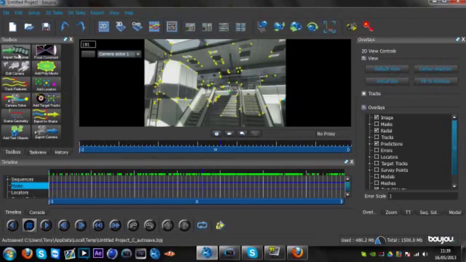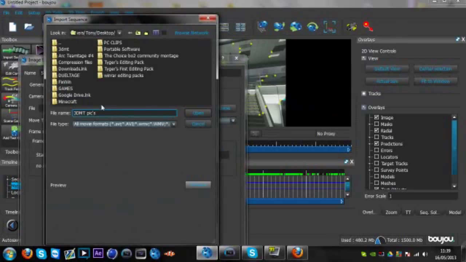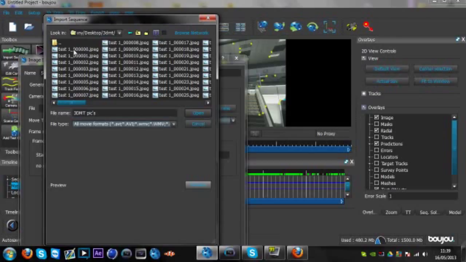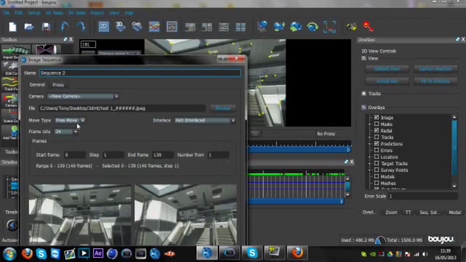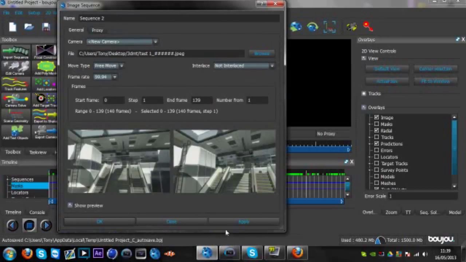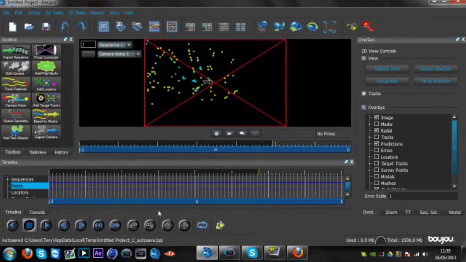So I'm going to import sequence and go to 3DMT. Click on the first picture, change the frame rate to 59.94, apply, go back, 59.94, apply, close. But as you can see, it's already done the sequences and all that kind of stuff.